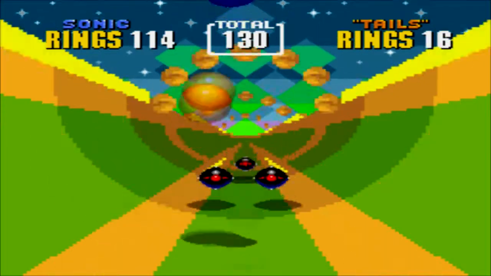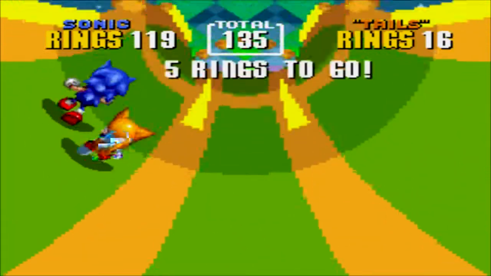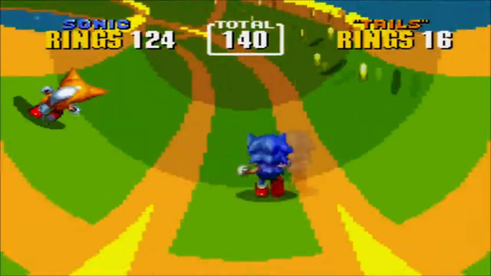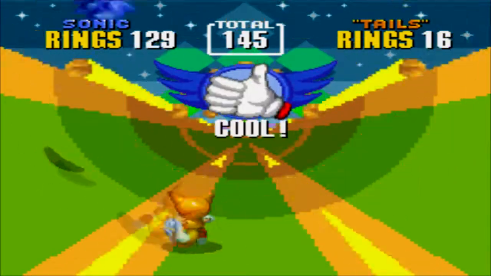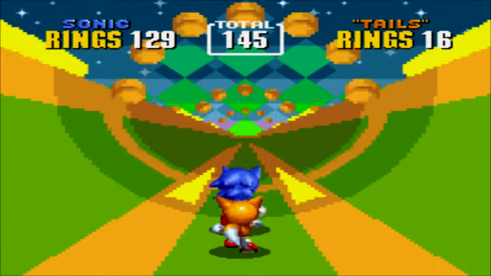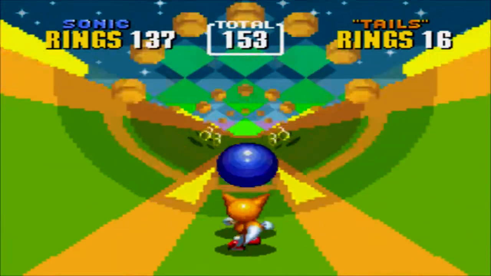Now, look at this. Tails has got 16 rings. If he gets hit, I'm not going to be able to do the stage at all. So I'm starting to panic now. Because I know the next bit is really hard. So instead of trying to collect these rings at the start, because I know that he'll get hit by bombs, I just jump over him. Those like 8 rings are not worth it.